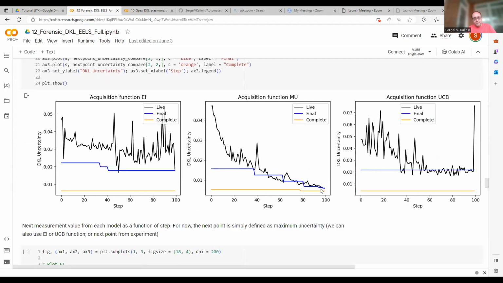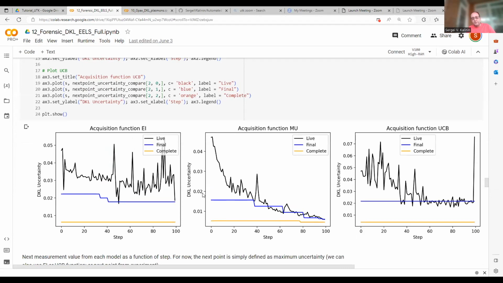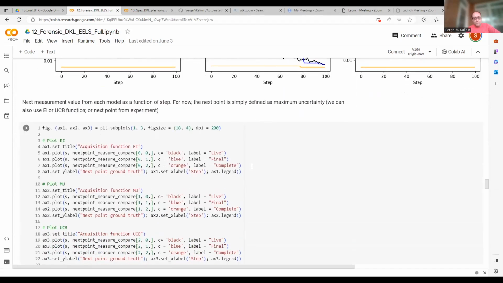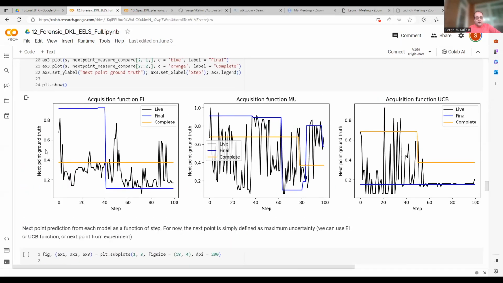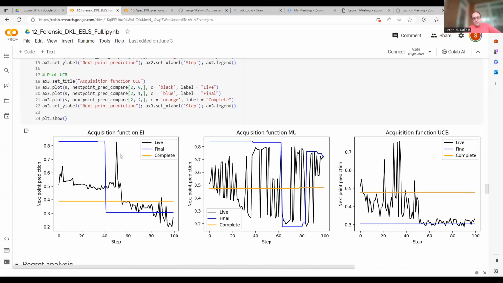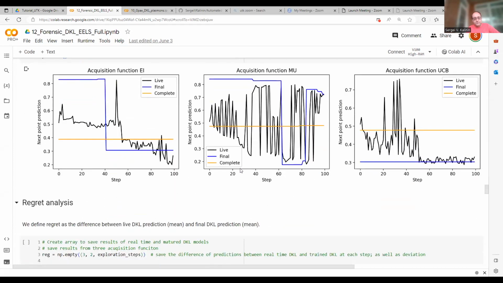Okay, so these are the curves of the decoded uncertainty for individual patches. It takes a little bit more time to go through those. These are examples of the ground truth value of the acquisition function. It basically tells you how well we can optimize for the predicted behavior. This is the same example, next point prediction. You can see that this one actually minimizes our scalarizer, so we actually do optimization. And this one actually does not. This one is purely exploration. It doesn't really care about the final value of the scalarizer.